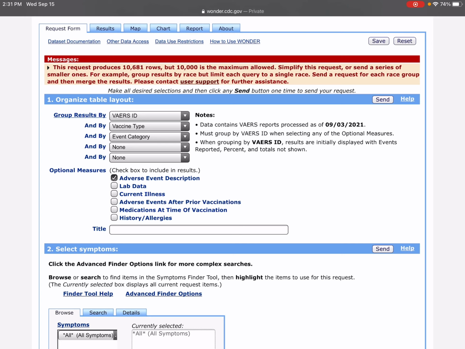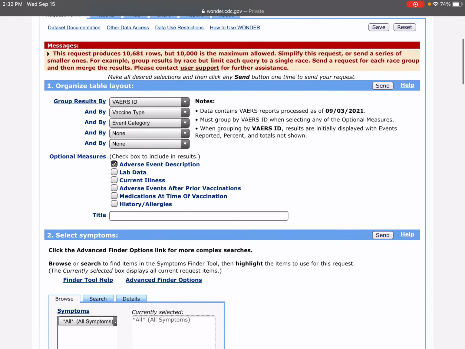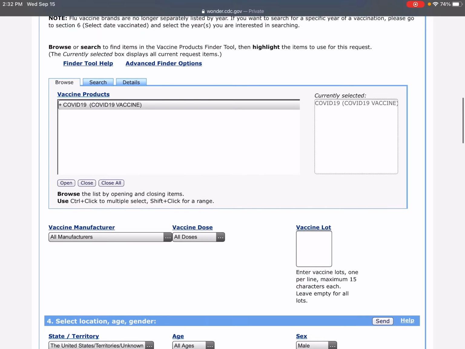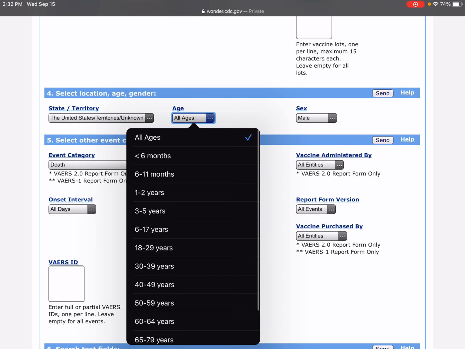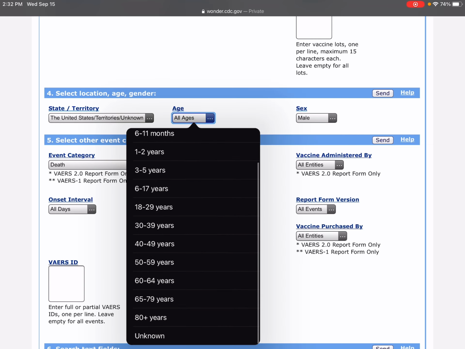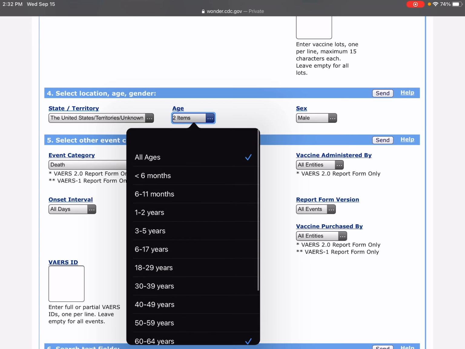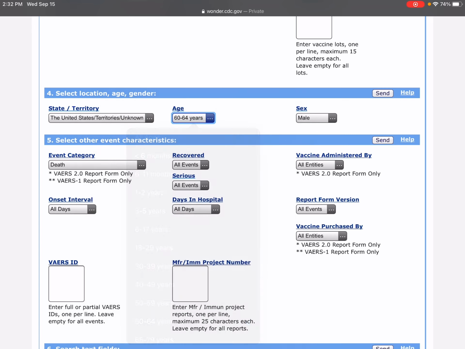So 10,681 reports, but 10,000 is the maximum that they're going to allow to be displayed on the website on this way of searching. So we need to limit our search. Let's choose the 60 to 64 range. Let's see what that brings us, and then deselect all ages.